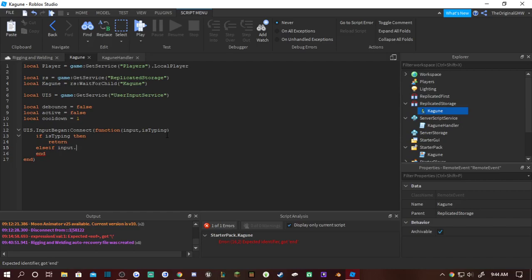Okay, so input dot key code, make sure this K and the C is capitalized or else it won't work, is equal to enum dot key code dot, let's say you want Q is like the activate button, just gonna set it as Q.